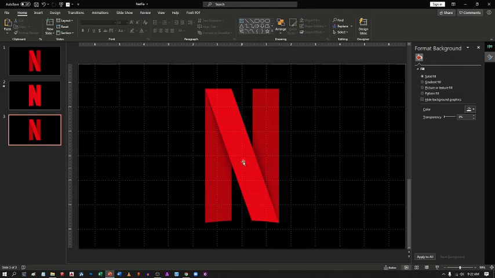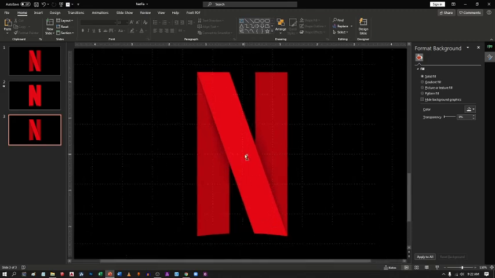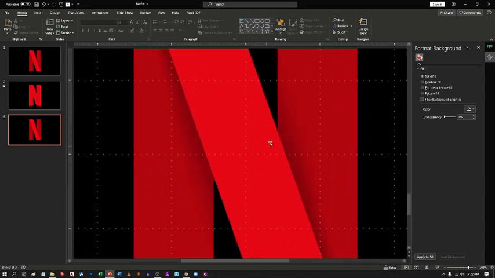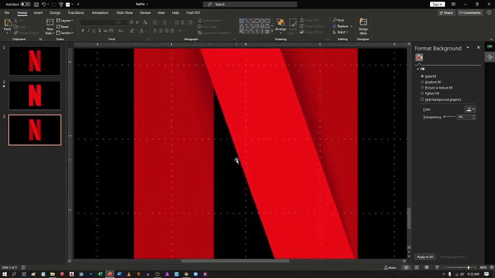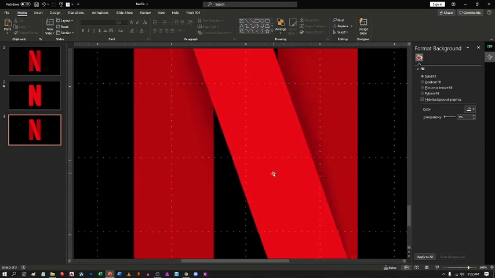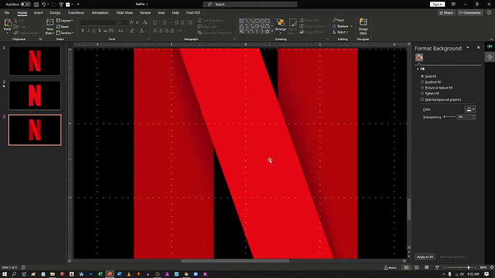Okay, so what we're going to do now is recreate the shadow of the second stroke. As you can see, if we focus and zoom in on this middle part, the thickness or the width of our shadow is getting wider.